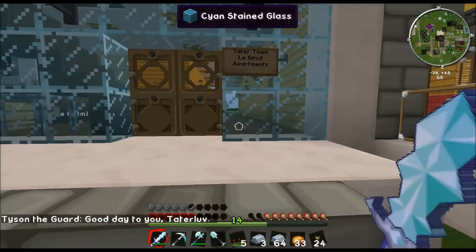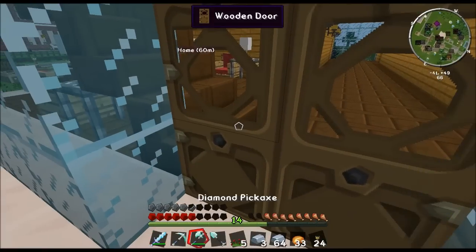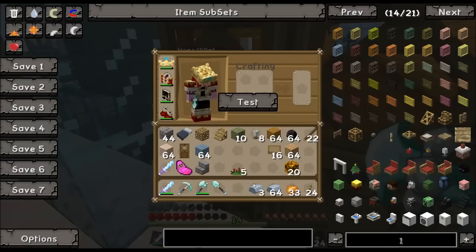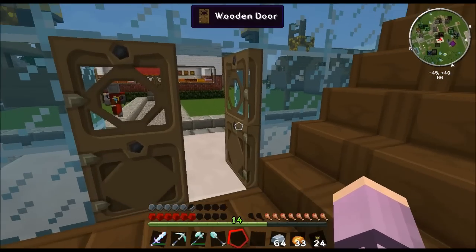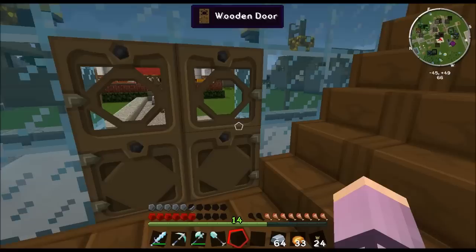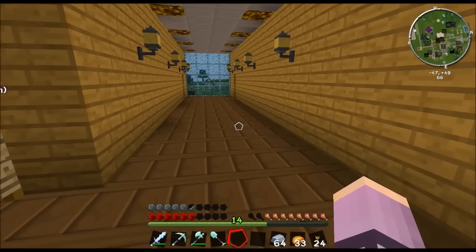This is Tater Town Lisbud Apartments, and let's go have a tour. Let me clean out a spot here. I don't want to walk around with... there we go. Still need to put a pressure plate. Do I have any with me? No. Alright, this is our first floor. Nobody's moved in yet, by the way.